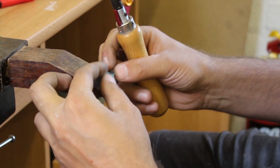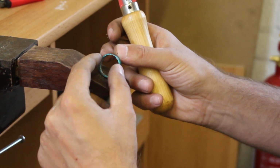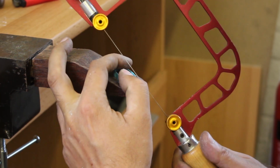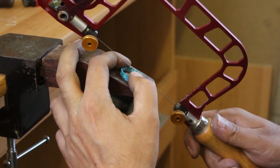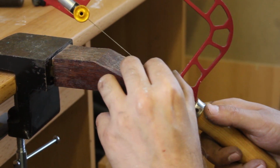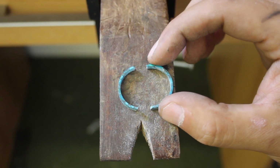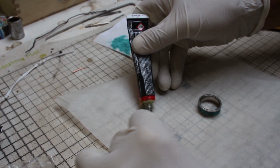Then I was able to take my jeweler's saw and cut down the webbing. Does that make sense? So instead of cutting a straight line, I cut it with the webbing so that when I stuck the ring back together, the seams would be harder to locate. And I'll be honest, I did this with a fair bit of success. The jeweler's saw just has a really thin blade, so that did a pretty good job.